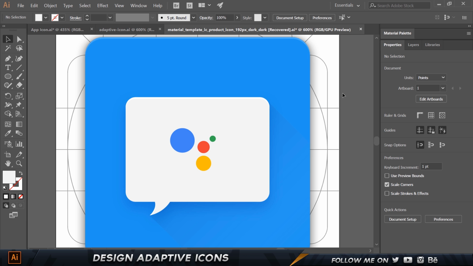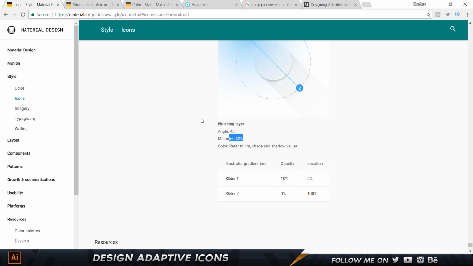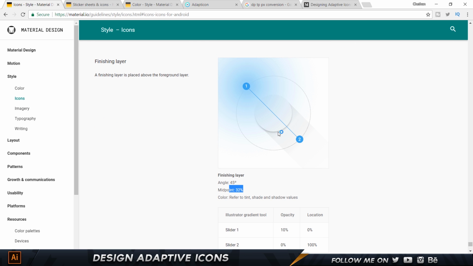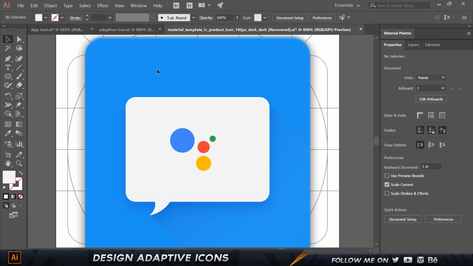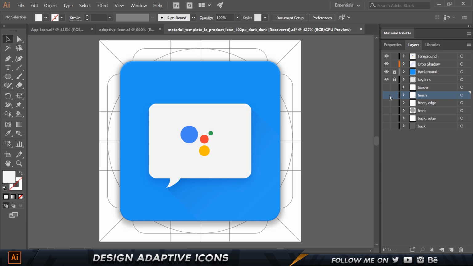Now the last and the final thing is to add in a finish layer. Now what is the finish layer? What Google calls is basically a beautiful lighting layer, as you can see over here. Okay, so let's do that. Let's actually go back. Now there is a finish layer given by the template. So if I put this on top, you can see the difference in color. So basically you can actually see the actual finish layer over here, but I'm going to show you how to create it.